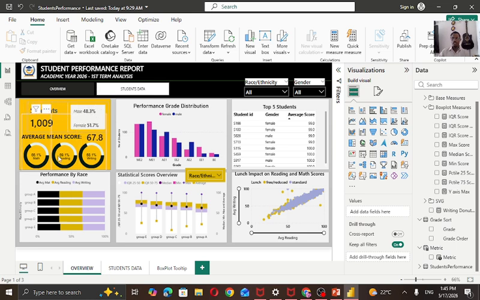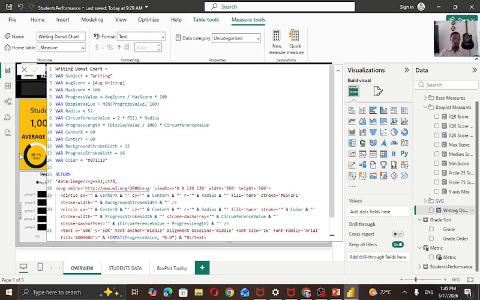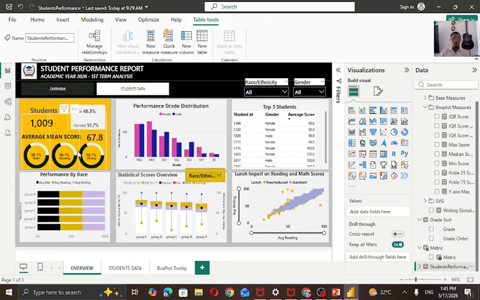We have these first KPI cards that I used to showcase the total students, the gender distribution, and student averages based on their learning areas. This one here, I also tried to come up with percentage cards. You can also see the average mean score, and as well, I used donut charts here. These donut charts were custom made. If you look at my SVGs here, I have these SVGs that I used to come up with those donut charts here.